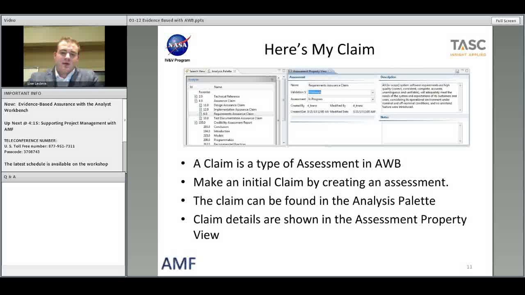On the left is a picture of the analysis portion of the palette, and I would just right-click on that assurance claim section, which is a top-level folder, and say create a new assessment, and then in my assessment property view, I can start adding information. This is a simple assessment that is talking about some requirement assurance claim.